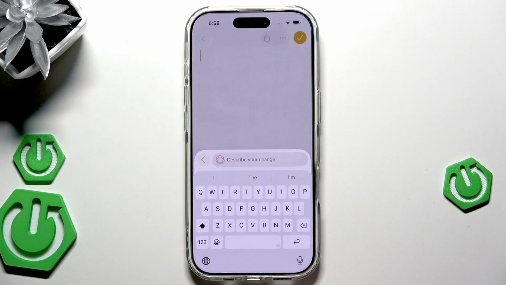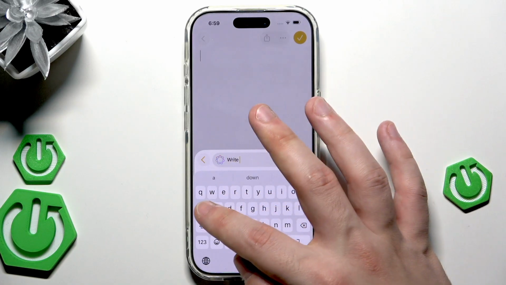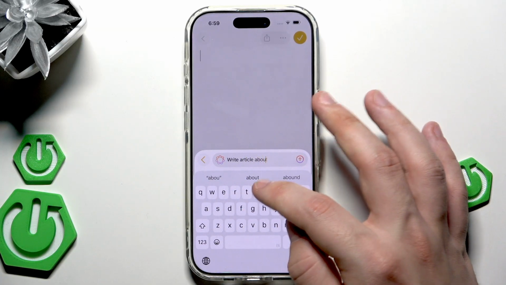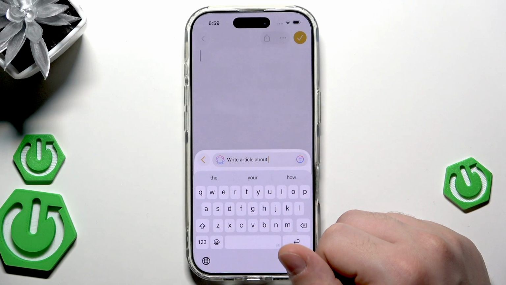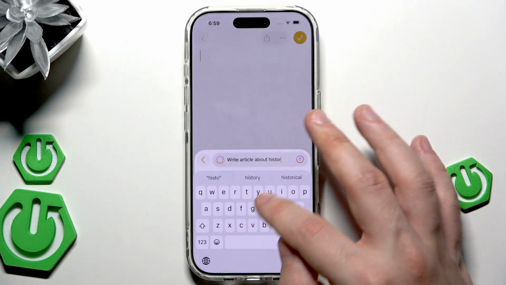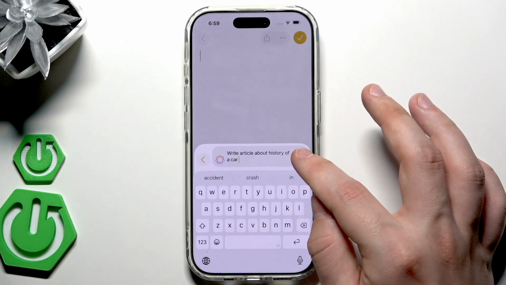Let's say that we want to generate an example of, I don't know, let's say write an article about the history of a car.